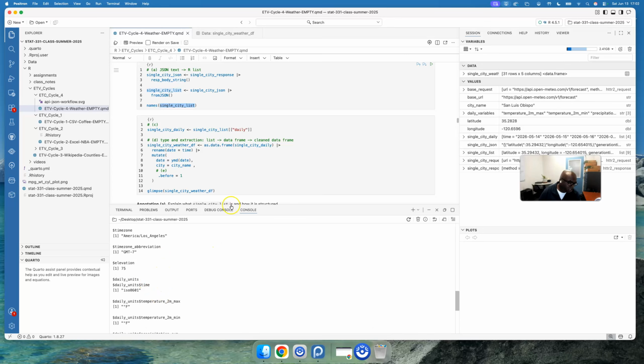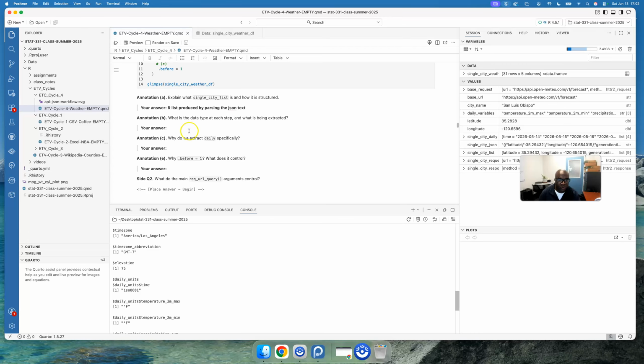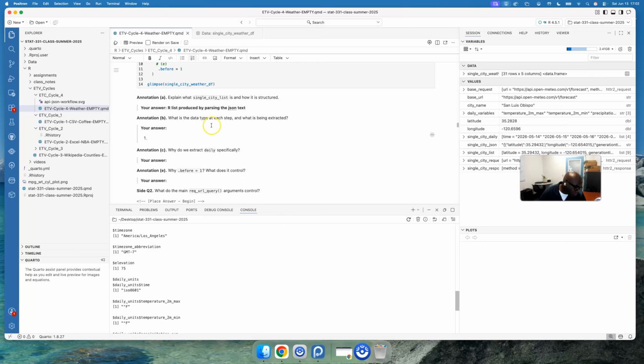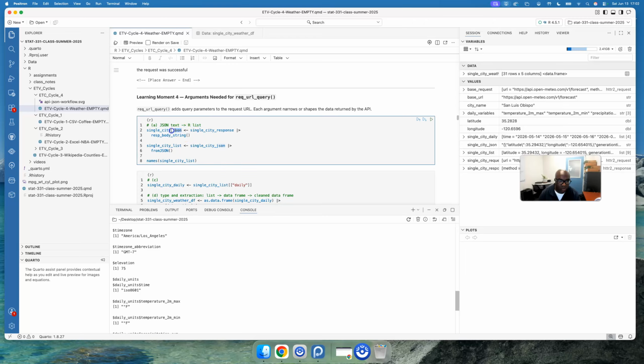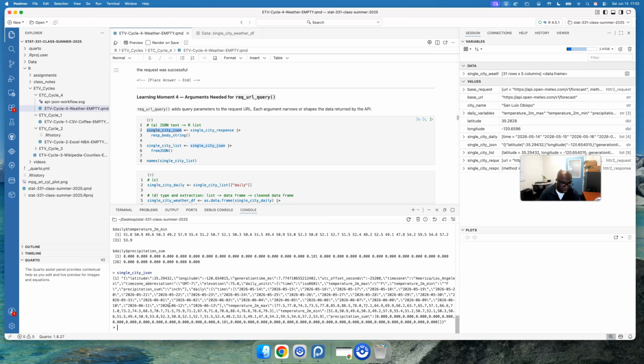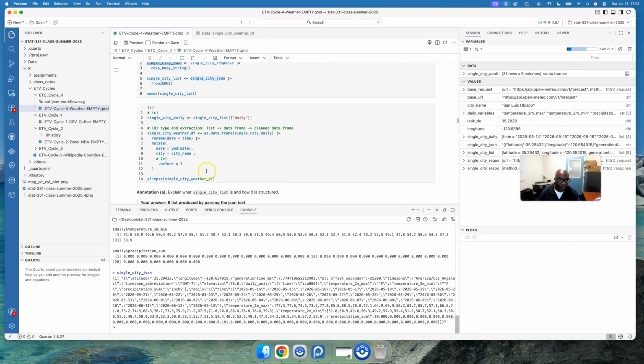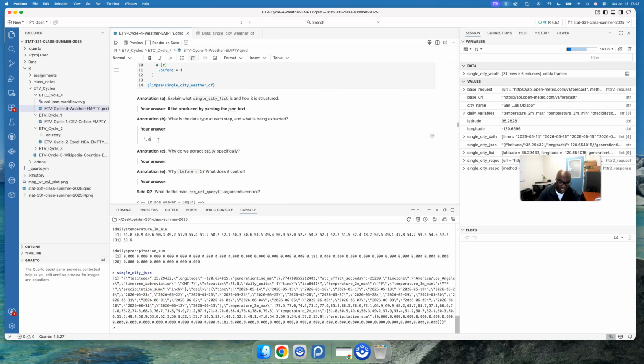All right, once we had that information, what is the data type at each step? I like this. The very first thing that we note is that we had just a string, a string in JSON format. That is this.